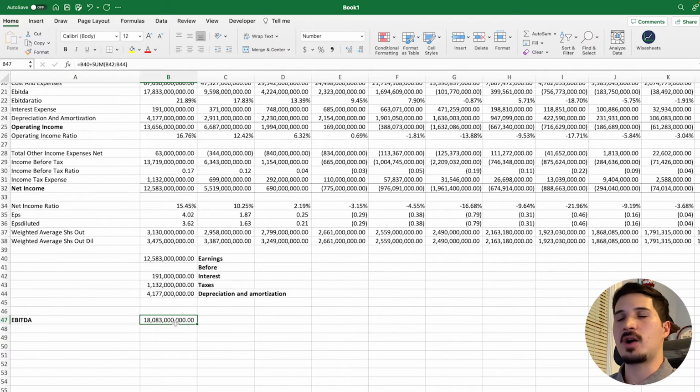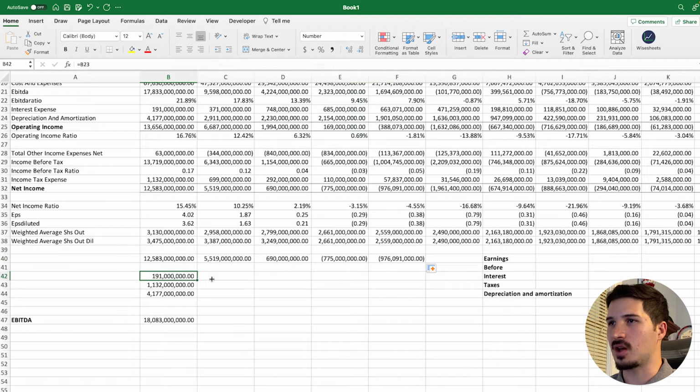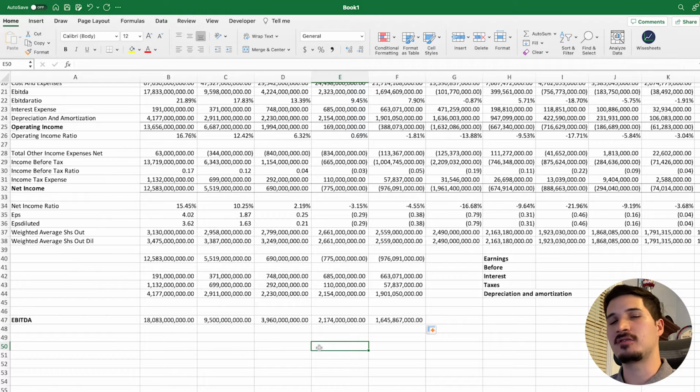And the cool thing about this is that once you perform this calculation, and let's say that we move these ones out, assuming that you have the information in this format, you can just simply drag the formula. So let's say we're gonna drag them to this side, and now we're gonna do the same for this, and then we're gonna do this for this as well. Now what we can do is extend this, and now we have the EBITDA calculated on a historical basis, so that way we can perform any type of analysis that we want.